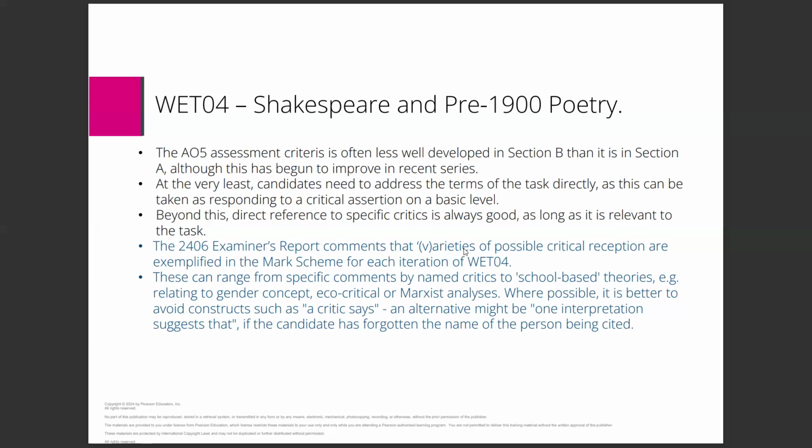Beyond this, trying to reference a specific critic can be good, if it's relevant to the class and to the text. So there are ways that they can bring it in. They can bring in a particular critic, a particular reading. They can bring in various fields, and maybe fields that shed new light on a text. Eco-criticism, for example, may shed a new way of looking at a particular Romantic text. We want them to interpret what they include. So not just 'a critic says', but we want them to actually think about whether this has illuminated a reading, and whether it is relevant to help answer the question.